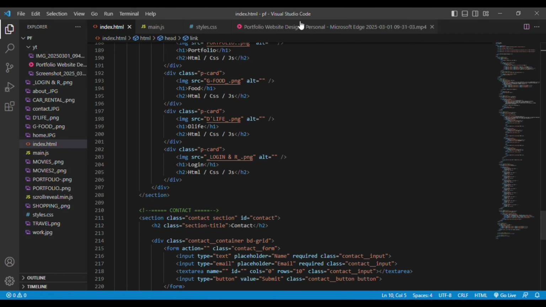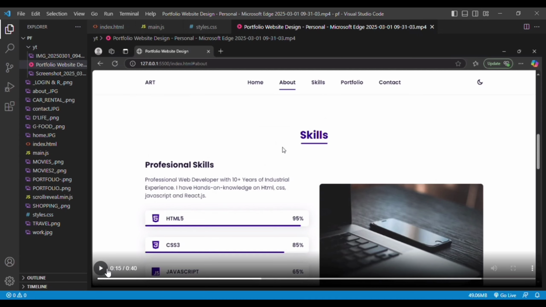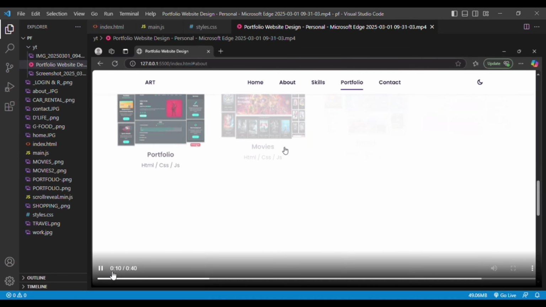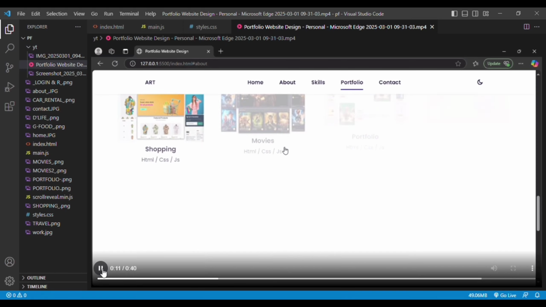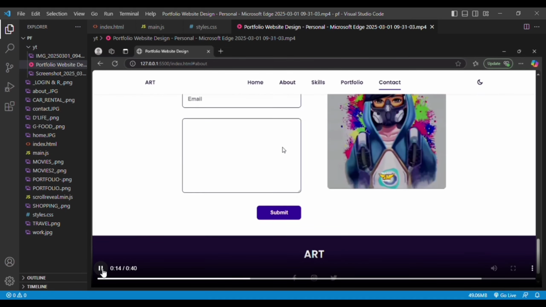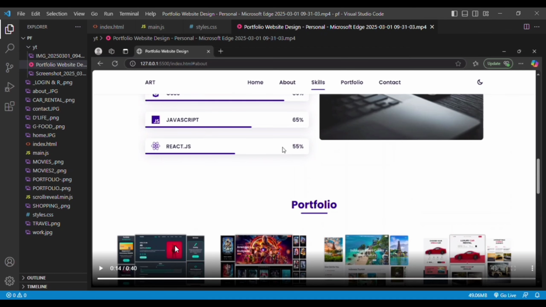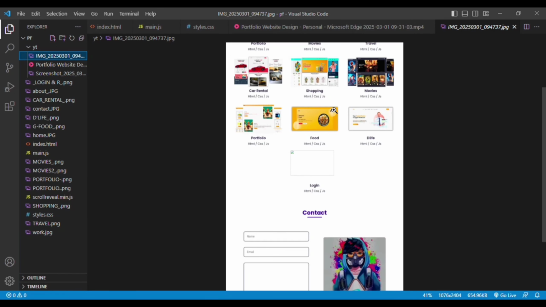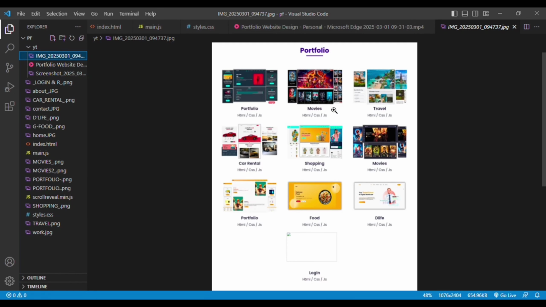I'll show you. You can see here. Let me show you the image if you want. You can see all the portfolio images.